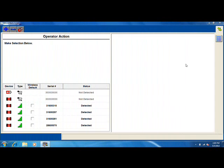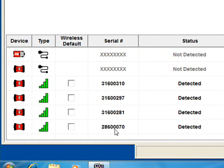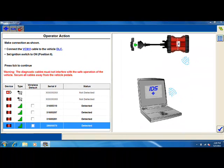Technicians that continually switch VCM2s between different laptops should use the Connect feature. This type of wireless connection must be established each time the VCM is connected to a new vehicle. To connect wirelessly without using the default option, select the Connect button.